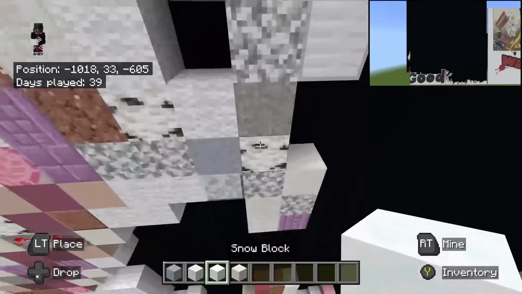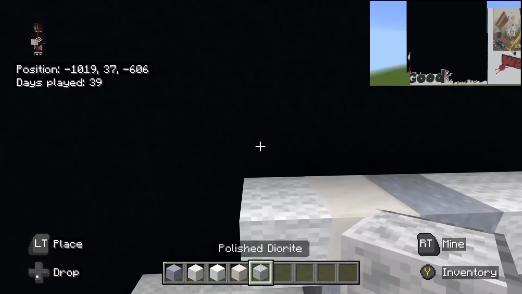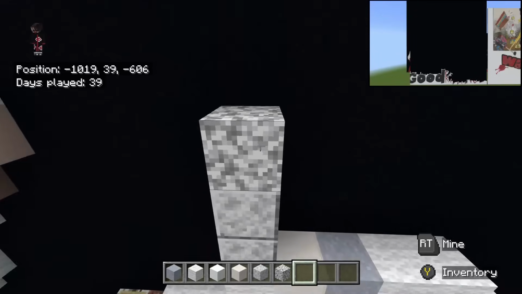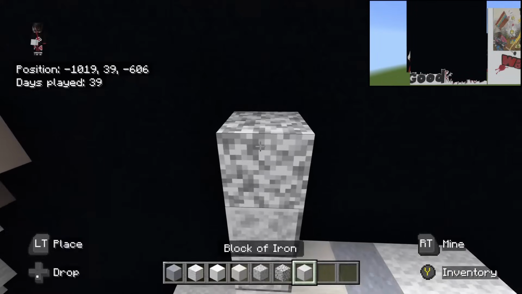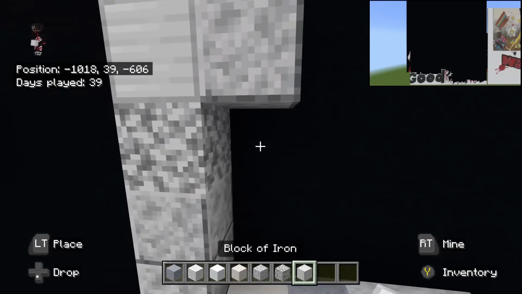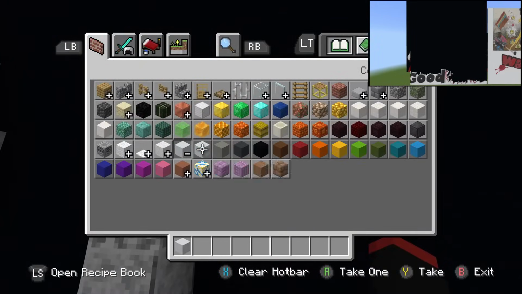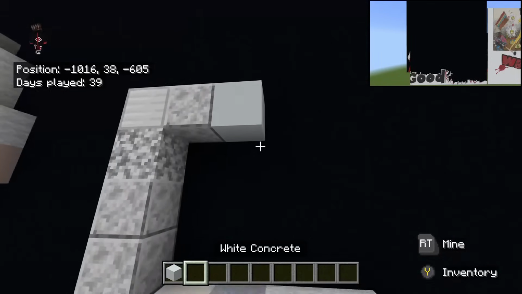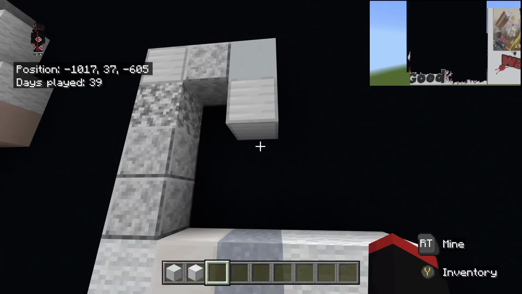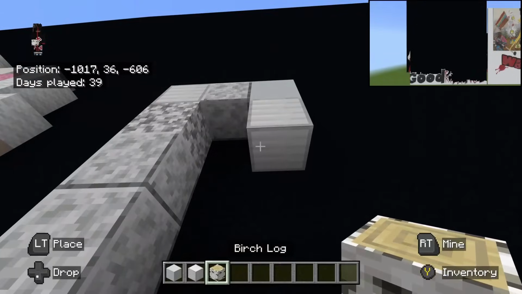On top of the white wool, we're going to place polished diorite going up 2. On top of the polished diorite, we're going to place diorite. Then on top of the diorite, an iron block. To the right of the iron block, we'll place polished diorite. And then to the right of the polished diorite, we'll place white concrete. Underneath the white concrete, we'll place an iron block. Underneath that iron block, we'll place a birchwood log.